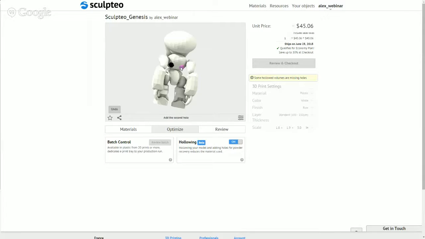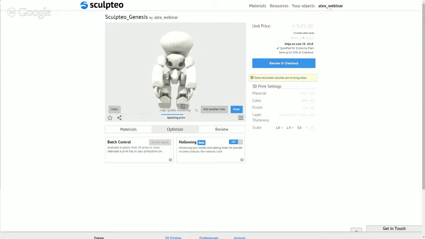Now, a question that often comes up is, why do I need 2 holes? This is because the way we get the powder out is by using an air pistol, which blows air into one of these holes so that the powder can come out of the other one. An important factor, what you'll see here is I just clicked one button and added my holes. I don't have any settings for the size of the hole, the depth of the hole, or anything like that. That is all automatically calculated. You don't need to worry about it.